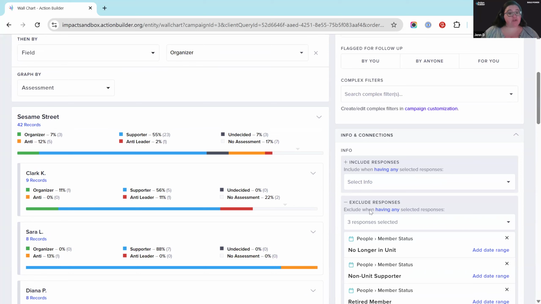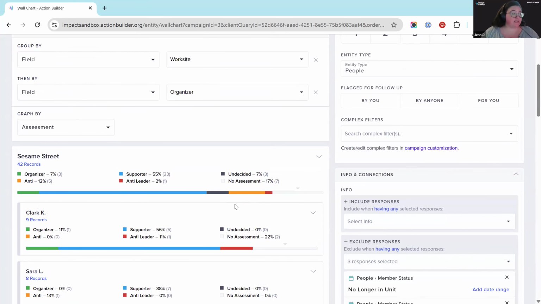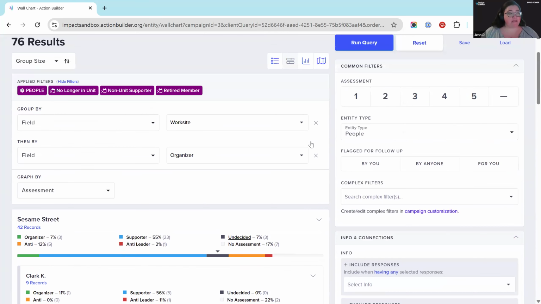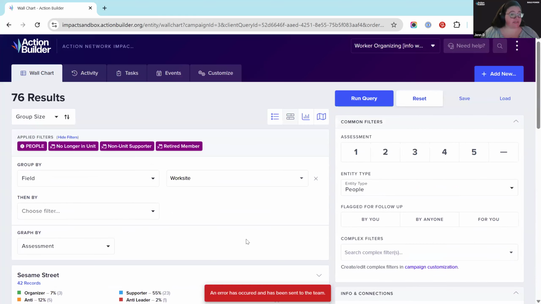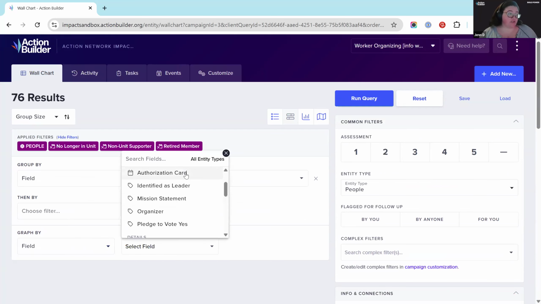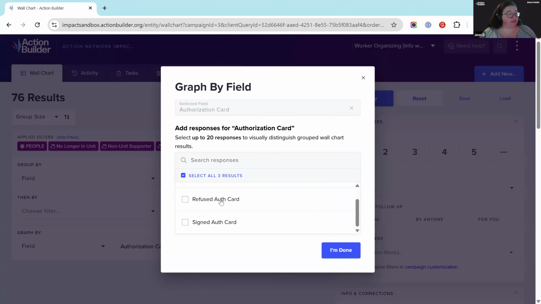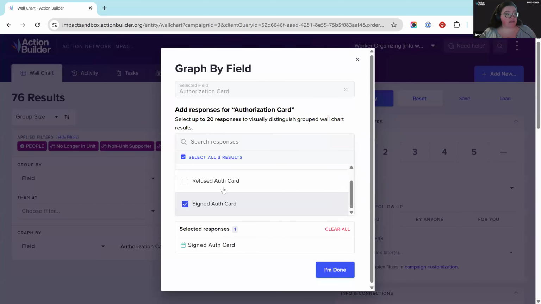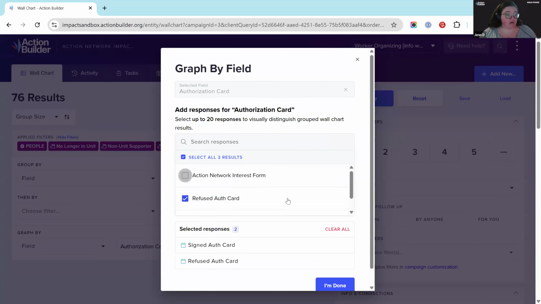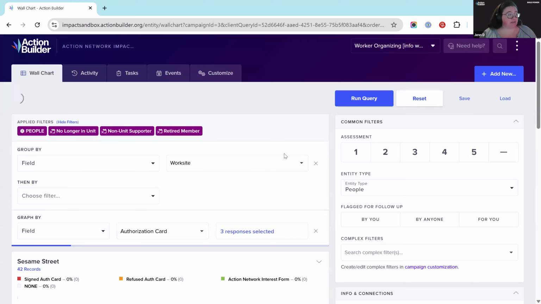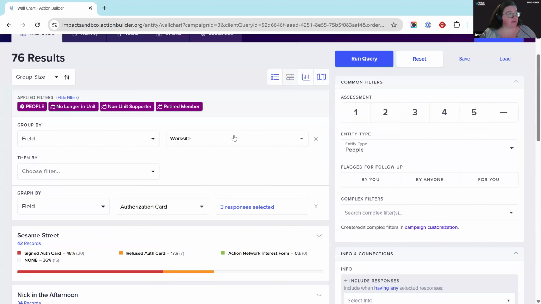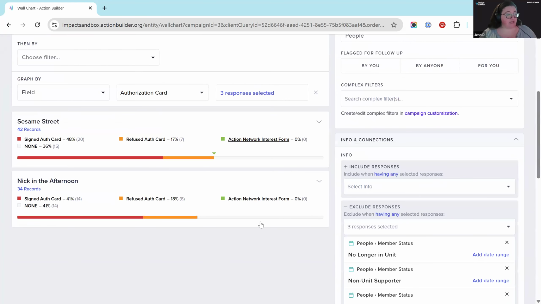You can also choose to graph by assessment, which is the default, or by field. This could be useful, for example, if we are doing authorization cards and you want to sift by that particular action. You can select some responses or all of the responses, and then again, it's grouped by worksite.